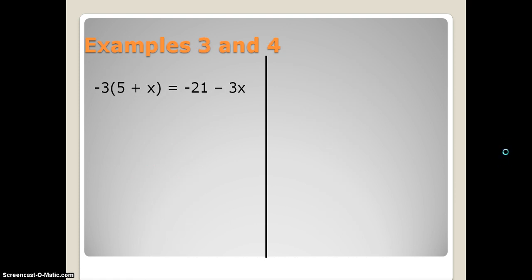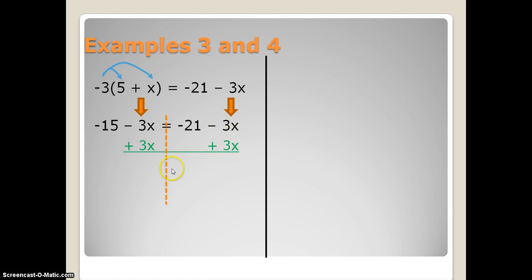These are our very special types of equations. So for this one here on the left, we have parentheses, so we're going to have to distribute through with our negative 3, which results in a negative 15 and a negative 3x. And now once again we have our x's on both sides. We've already taken care of combining like terms, but do you see how these x's are the exact same amount? So when I do the opposite with my x's, so I do plus 3x, not only does it cancel out on the right-hand side, it also cancels on the left. And I'm left with 15 equals negative 21.